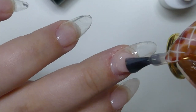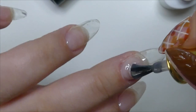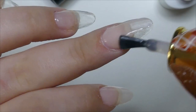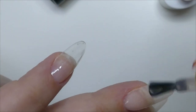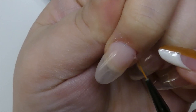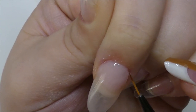And I'm going ahead and just floating it down towards the cuticle area, making sure that I let the gel do its job. You don't have to push it too close to the cuticles with the brush. You just need to push the brush behind the gel in a sense so that it floods down, and then you can fix it with your small brush. Then whatever's left over in your brush, go ahead and brush it onto the rest of the nail. It doesn't have to be too thick of a coat, because you already have the gel extension below, and then you can go ahead and fix your cuticle area with a small detail brush, and you can also go ahead and just drag the gel to help strengthen the apex.